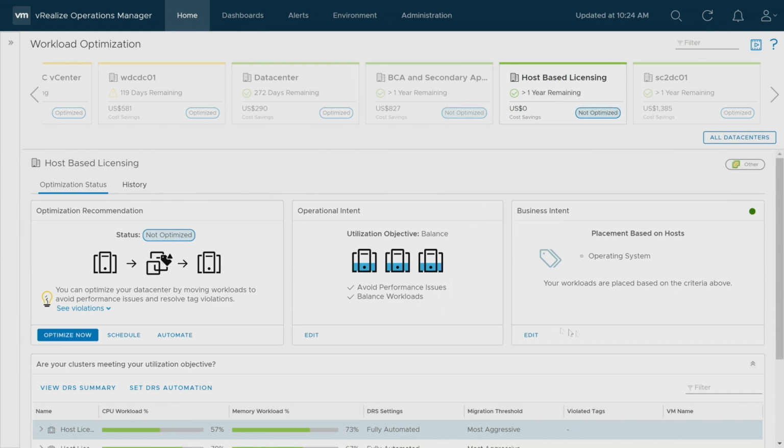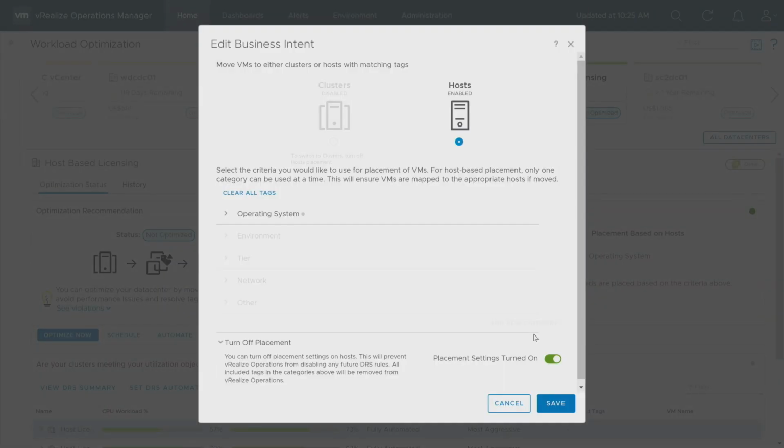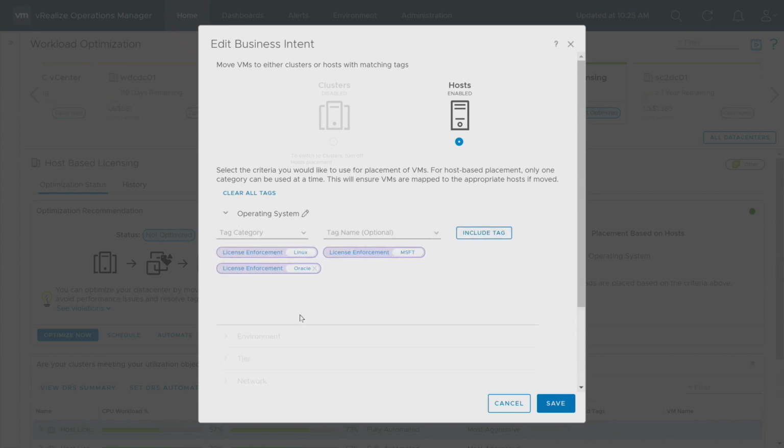And the idea here is that if we look at the business intent, the reason we did this is because customers are telling us, I have license constraints for placement of my virtual machines. I don't want to license every host in the environment to run Oracle. I also don't want to dedicate a cluster to Oracle or Microsoft or whatever the license requirement may be.